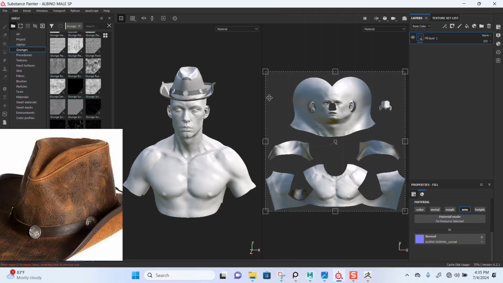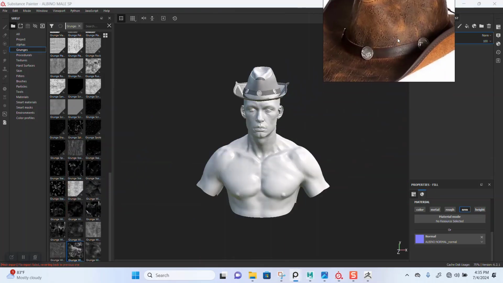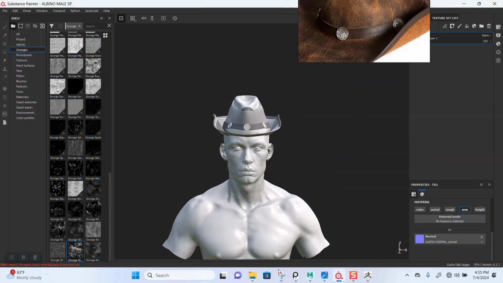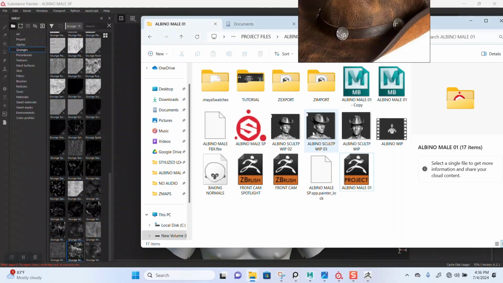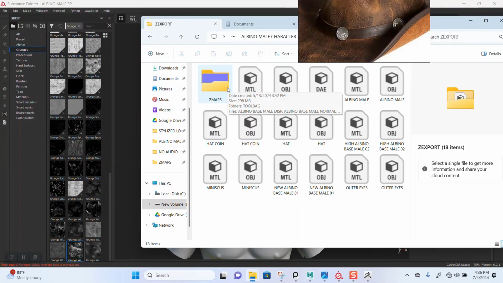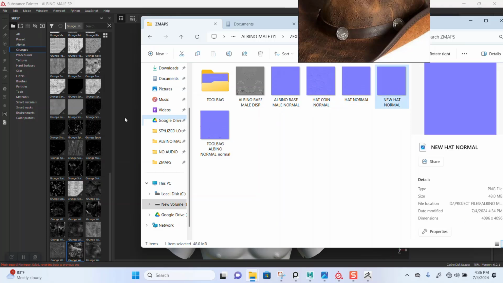Yeah, the normal map should look messed up. Understandable. So let's correct all of this. Let's bring in the new normal map in there first. Sorry about that. New arts.